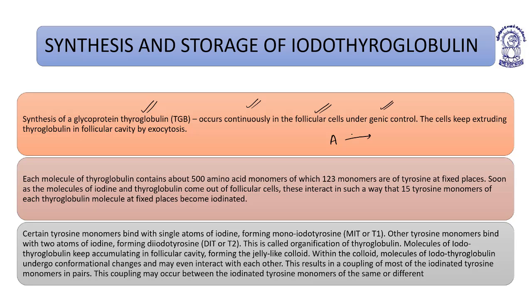A in the presence of enzyme E1 converts into B, B in the presence of enzyme E2 converts into C, C in the presence of enzyme E3 converts into D, like this. Suppose E2 is blocked by some inhibitor, so B will not be converted into C. When B is not converted into C, B will accumulate because A keeps forming B. So the concentration of B will rise in blood.